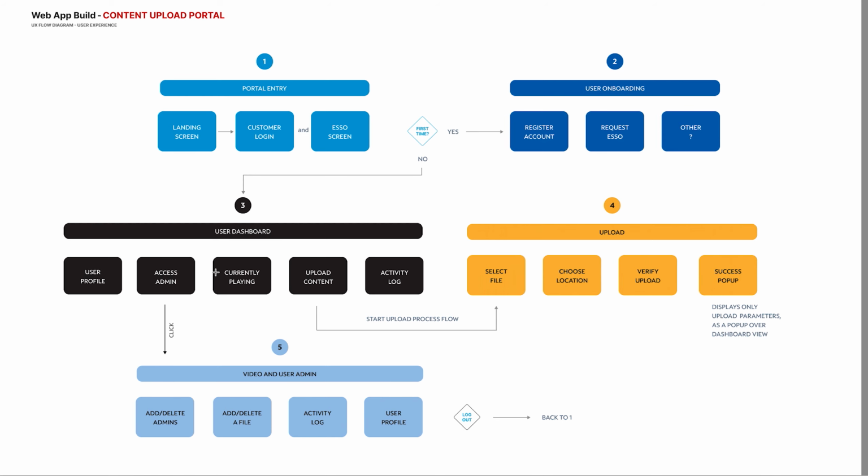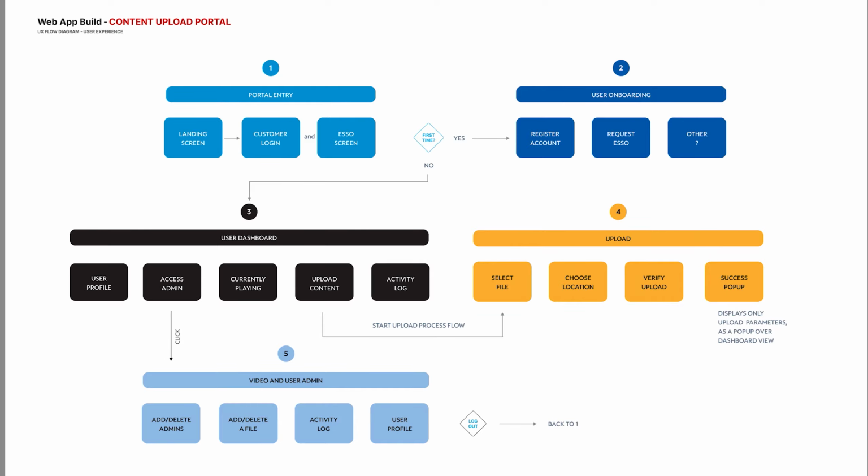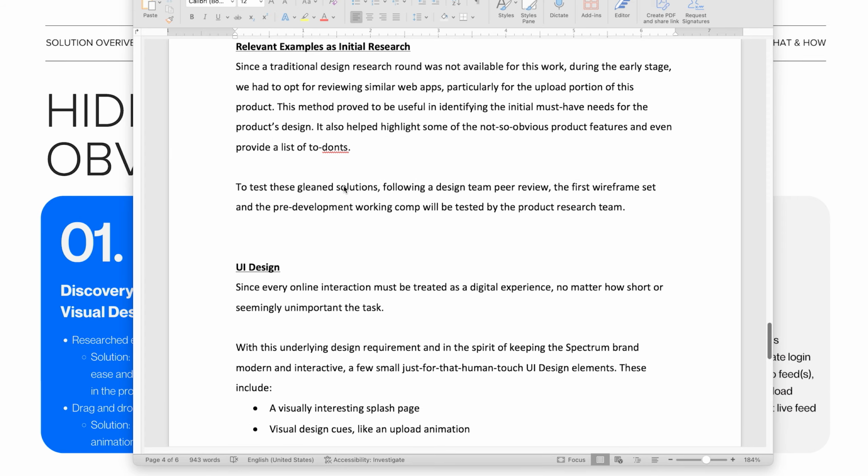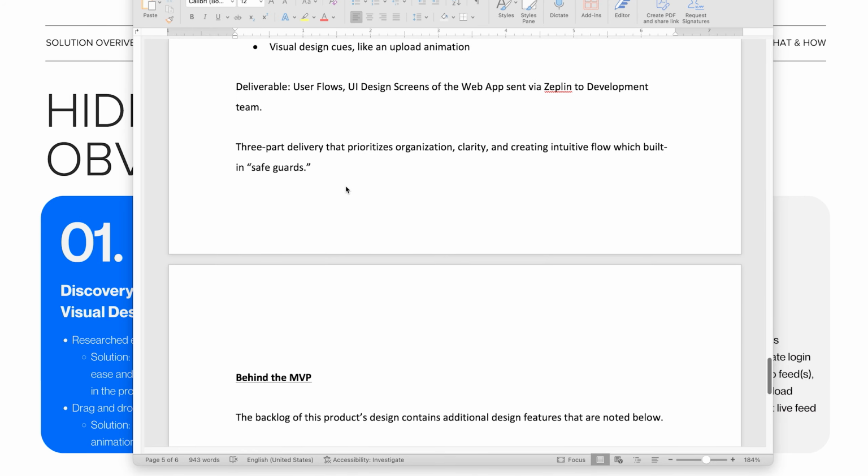And it turns out that the building of the actual portal was the simplest, most straightforward part. The entry, like the client actually getting into the portal, and then the admins were the two areas where we needed to tread extra attentively, and everything else just really flowed like butter. Let me explain a little bit about what I mean by that. Oh, I forgot to say that this is what I meant when I said I like to visually outline the plan. This is what I meant. And so when I start bringing in other people from UX research, from content, from the design team, from the engineering team, I can show them these things and walk them through what we're doing so that they can be onboarded with more clarity than I was.